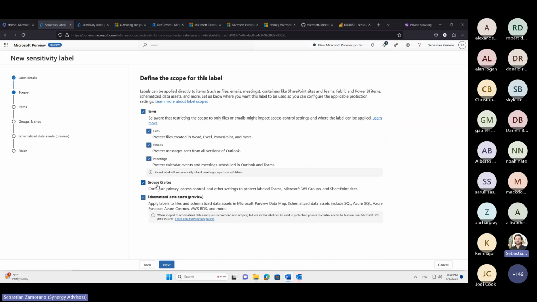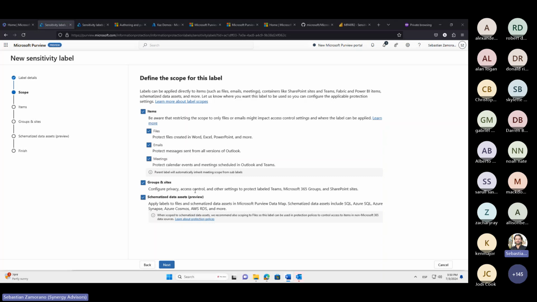Group and site is not to define a default label for documents. These sensitivity labels for groups and sites are for access control. It's not for permissions to the file. That normally generates a lot of noise and a lot of mistakes when we start using sensitivity labels.